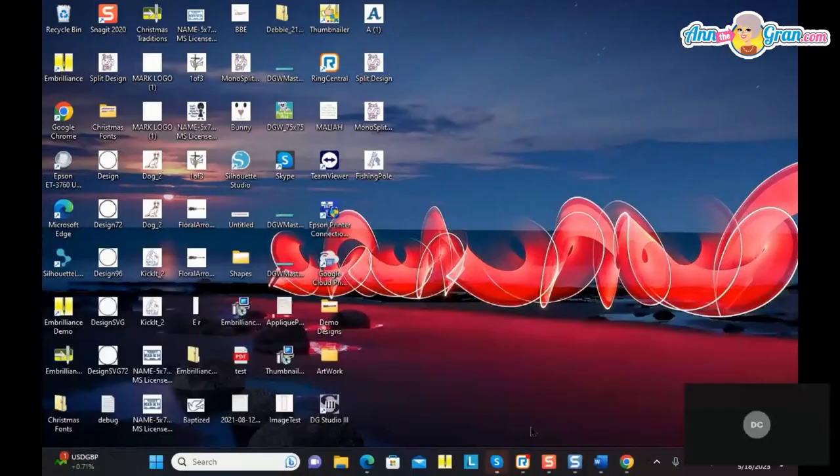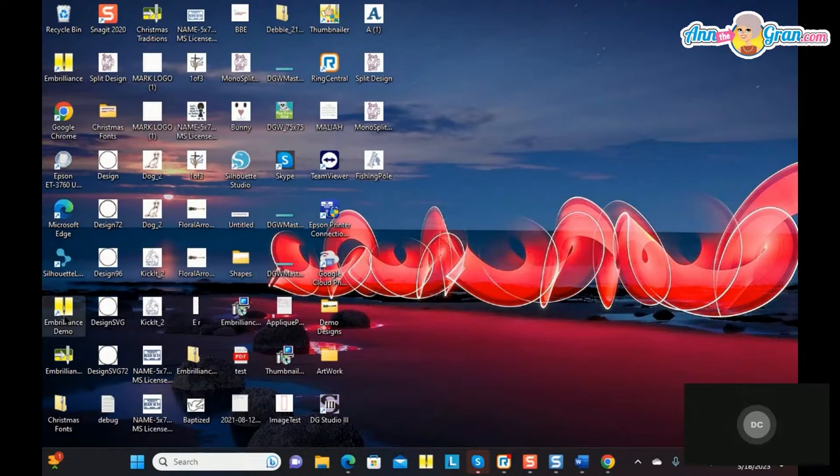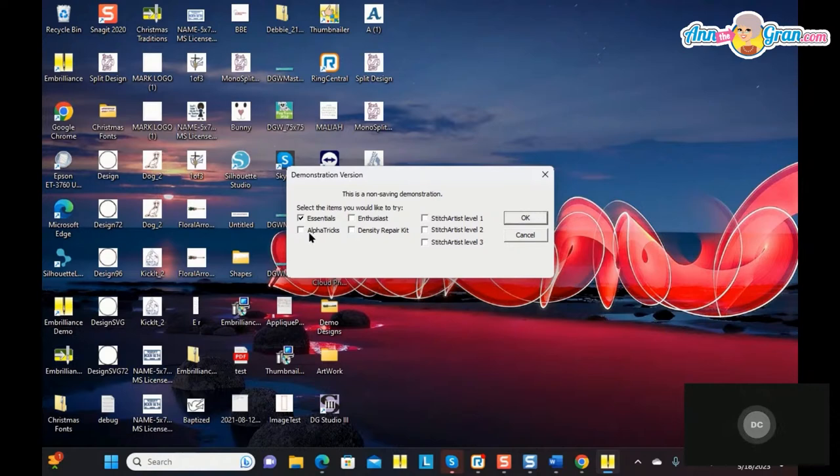Okay, here we are at my desktop. The first thing we're going to do is move over here and double click on the Embrilliance demo. When that opens up, we want to make sure that there's a check mark in Essentials, and click OK.